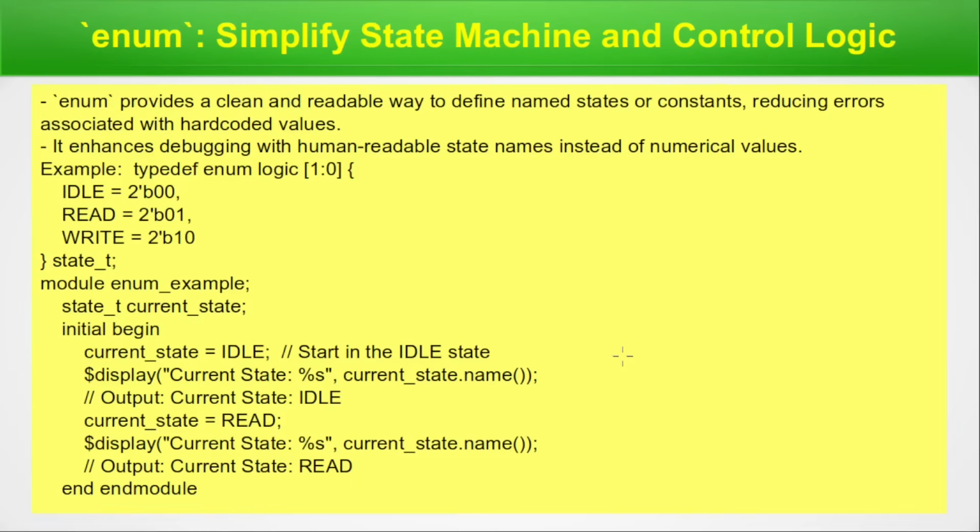This not only reduces bugs but also improves collaboration. Anyone reading your code, even for the first time, will understand what each state does. As your state machine gets more complex, enum becomes an essential tool for writing clean, scalable, and error-resistant control logic. So that's how you have control over the mistakes. Initially, it might appear as a very complex thing to define, but from a usage perspective, this will make everything very simple: the code, the debug, everything. So we are done here with the presentation of today's episode.